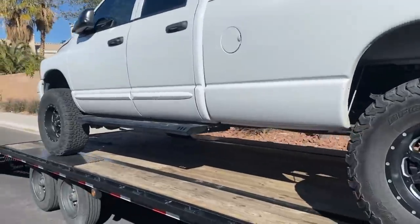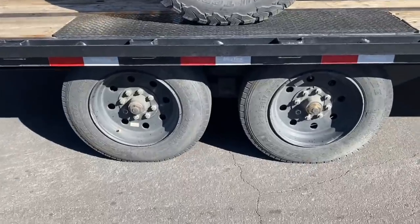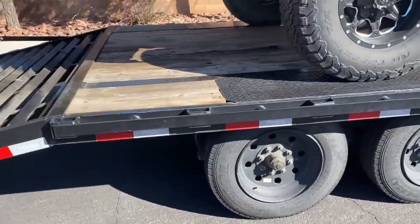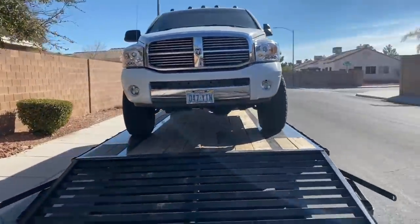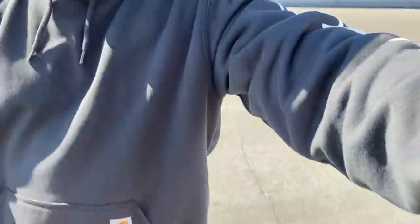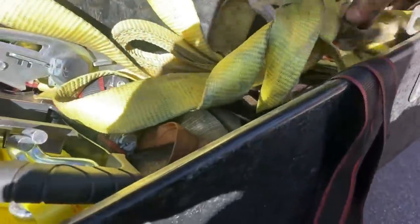Okay, so we got her all loaded up. With a long bed, you want even bulge on both tires. These are I think 18-ply with the oil bath. Go ahead and get this thing strapped down — just like that. Carhartt knows how to use a ratchet strap — just so happened to end up like that. Extra straps for days in this thing. So we got her all strapped down.